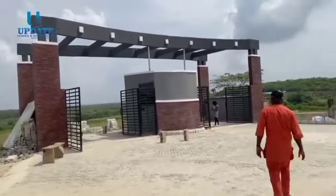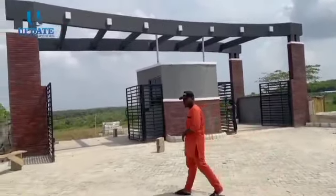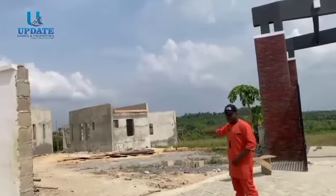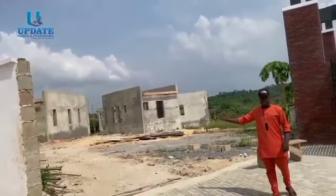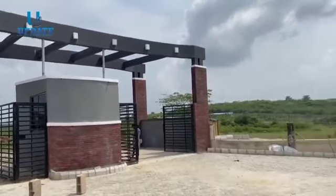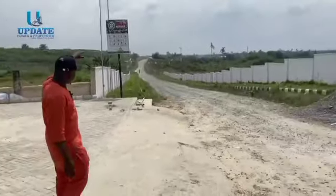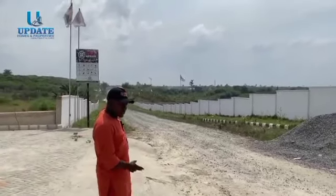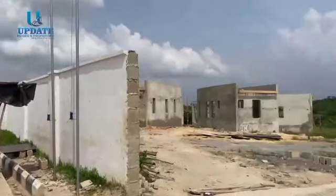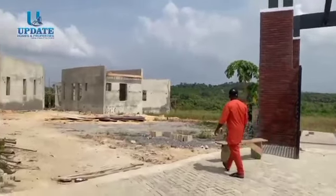This is District Two, which comprises both commercial and residential, as well as resort components. We have another Okero bungalow right here at District Two. The estate gatehouse is completed and we are currently working on the perimeter fencing. We are also the ones that constructed this road linking you from the Leki-Epe junction straight through. The rate of development here is on another level — you need to key into this.